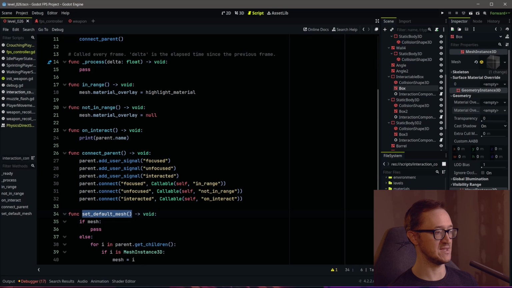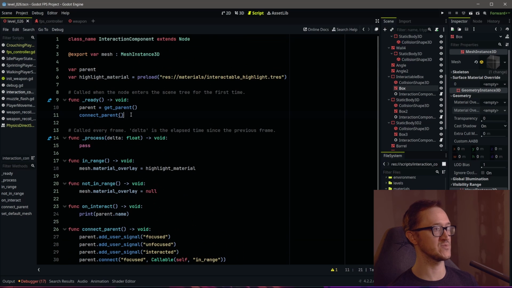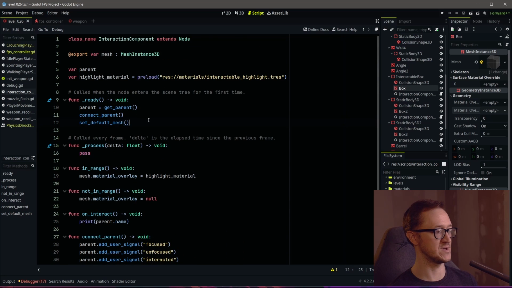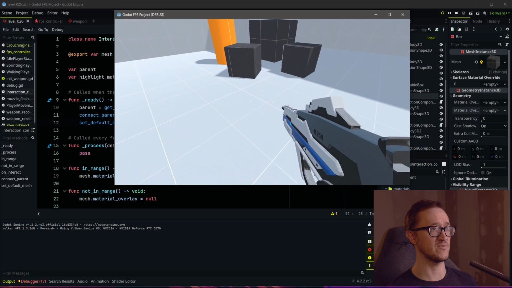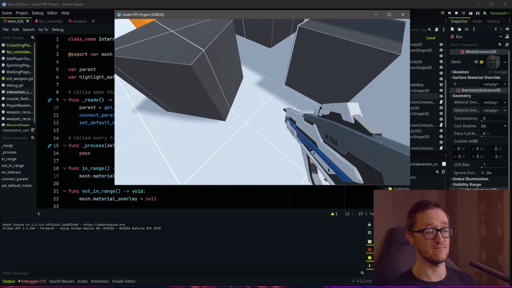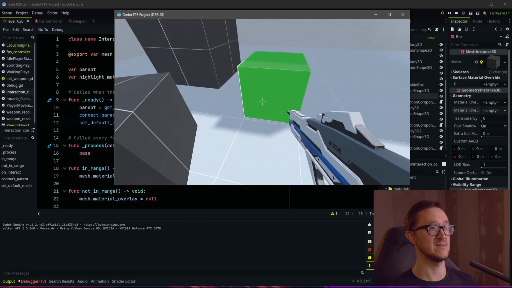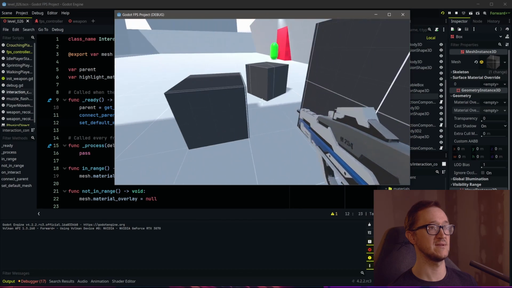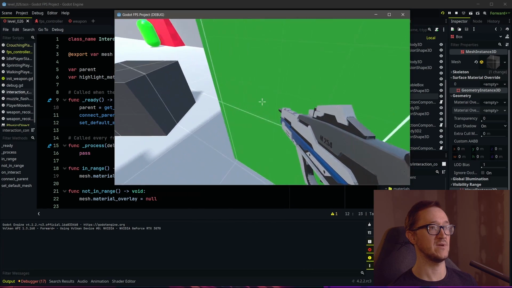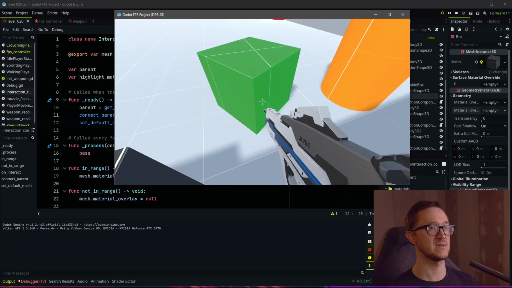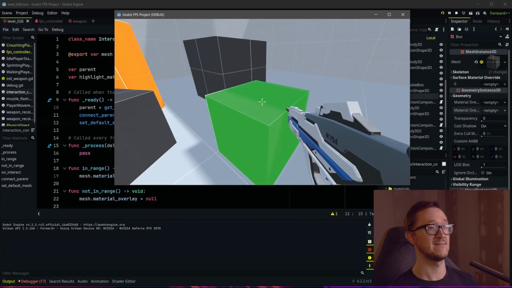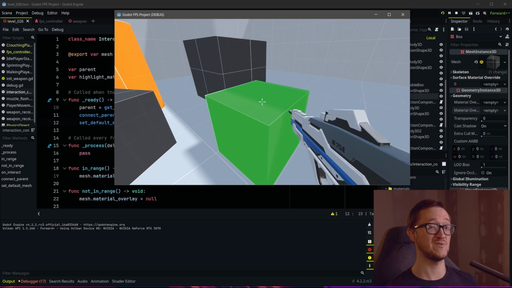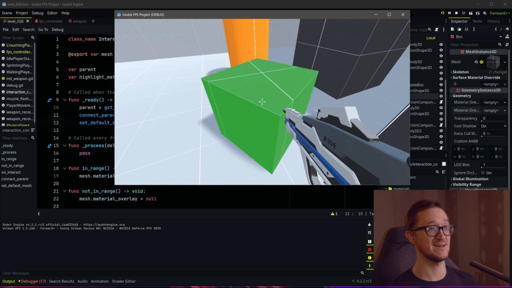So we have our set default mesh, and let's run this when we load. We'll set that, and now whenever we test this, even though we haven't set the meshes on the other two boxes, they should still hover. And they do, because we've automatically set the reference to that mesh. And now we have our interactable objects, and they highlight, and we can adjust that highlight material super easily. And now we're ready to add some cooler interactions than just let's make it glow.